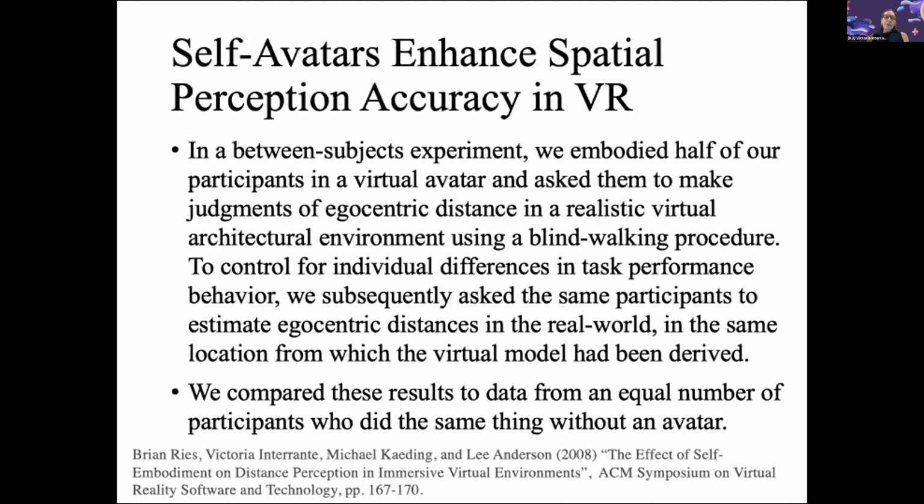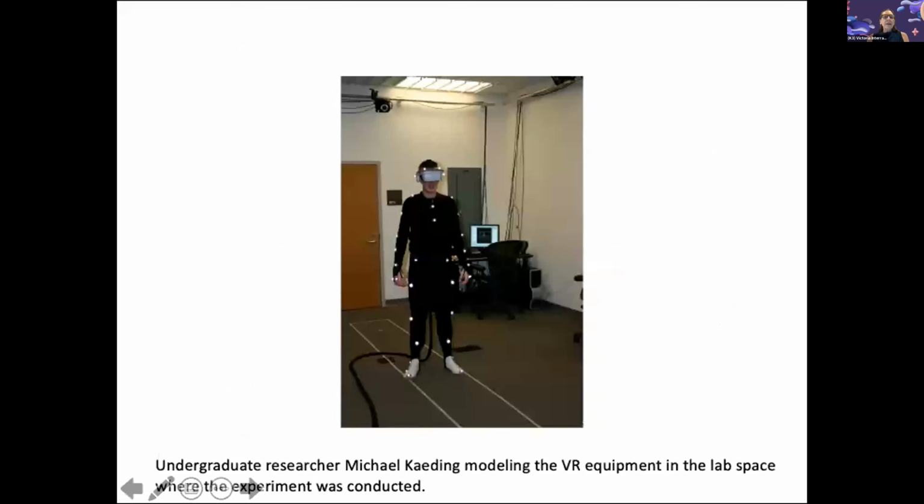And after the participant had completed 20 trials in VR, we brought them to the real-world hallway, the same real-world hallway that we had modeled the virtual hallway after, and we asked them to make 10 more distance judgments, for which we used a physical blindfold and a real tape mark. So in all cases, the participants were never allowed to get any feedback about how close they came to the target, and they were never allowed to walk freely around in the virtual environment because we wanted to avoid introducing any potential confounds in the process.